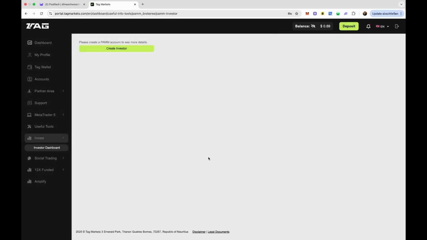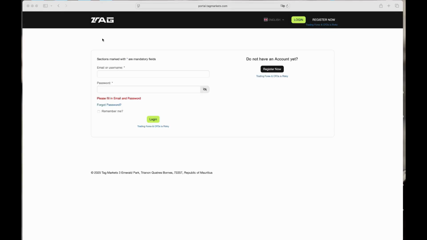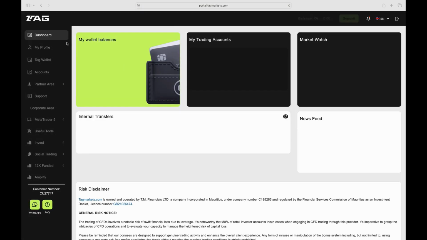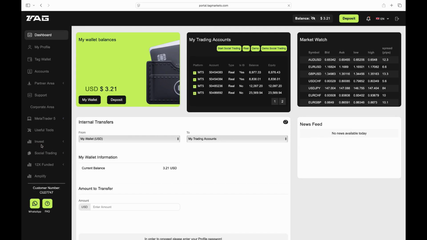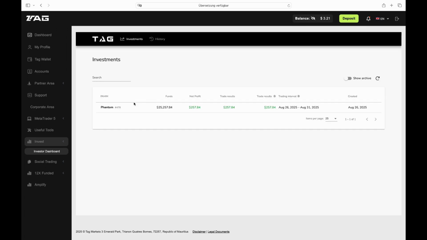I will now switch between different browsers once again so that I can thoroughly demonstrate to you one more time precisely what the visual representation looks like. Subsequently, under the prominent section labeled Invest, if I proceed to click on Invest just a single time, navigating to the Investor dashboard, you will then observe the Phantom actively displayed here along with the corresponding profit, correct?